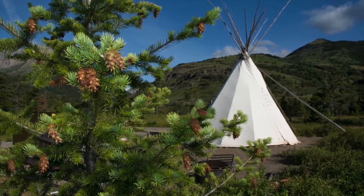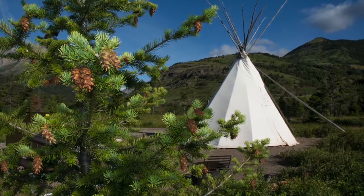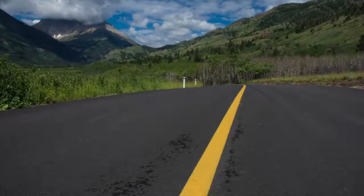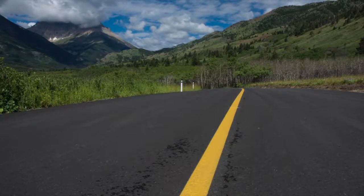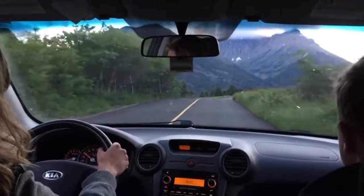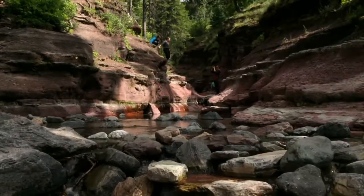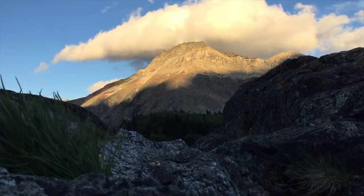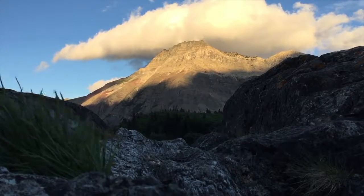If you're into outdoor photography, this is a place that you will want to visit. Waterton has no major highway going through it that leads to a major city. The park is at the very end of the road. If you go there, you're willfully choosing to go into the wild. It's not a stop along the way for a quick bite to eat.